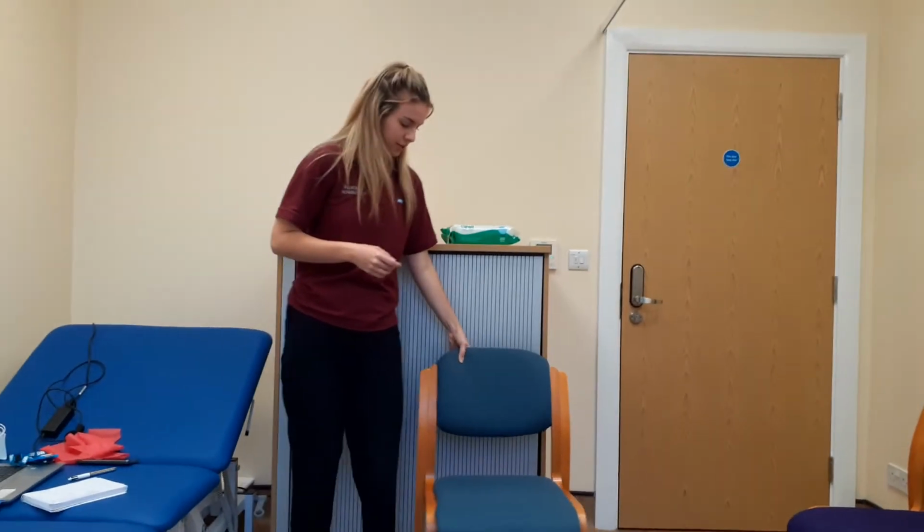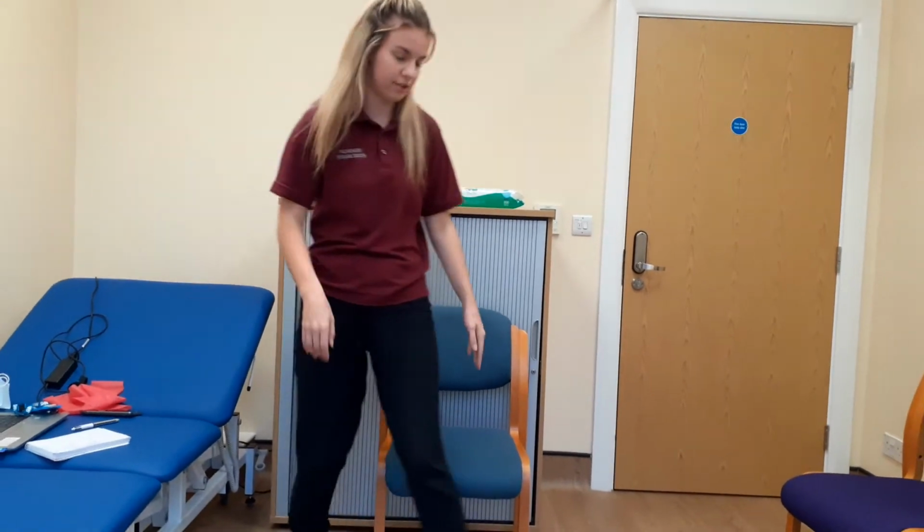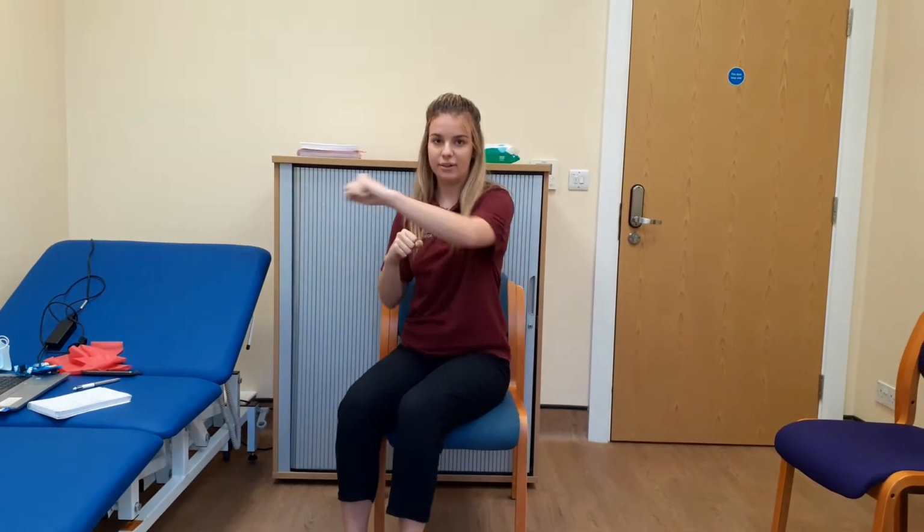And if again you feel that it's too much in standing, which is fine, we would do this one in seated. What we're going to do for this one in seated is the same. We're going to bring both of our legs stepping out to the side and then punching twice. And stepping out to the side and punching twice. Again, if you need to slow this down at all, if you feel really breathless, then that's fine as well. Just finding a pace that works for you. So that's that one. If you want to pause this video now and time yourself for your second exercise before I move on to the third one.